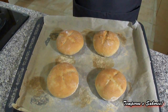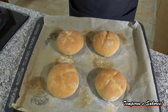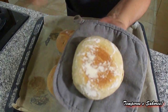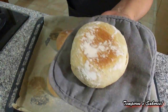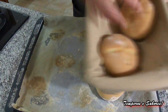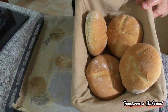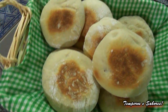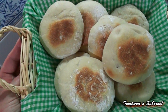Right now I remove my breads from the oven, and it took exactly 16 minutes with the temperature I told you. We know it's cooked because we do this. It's cooked. And we already have hot bread to eat, made in the oven. And here we have hot bread to eat, made in the cooker, in a pan, without need for an oven.